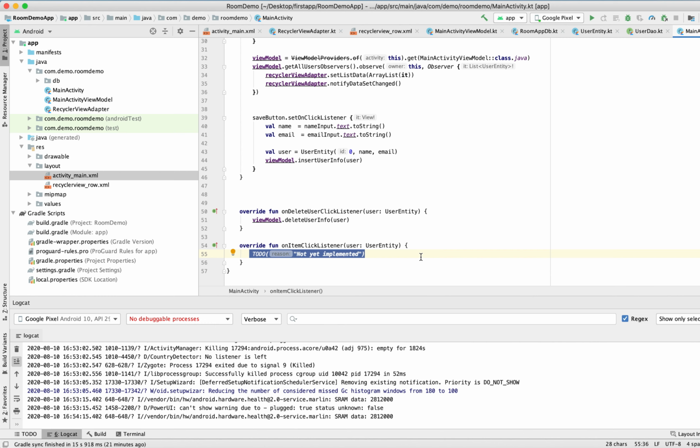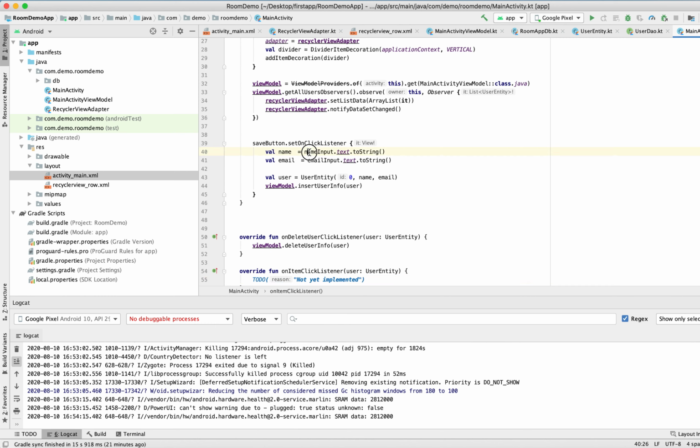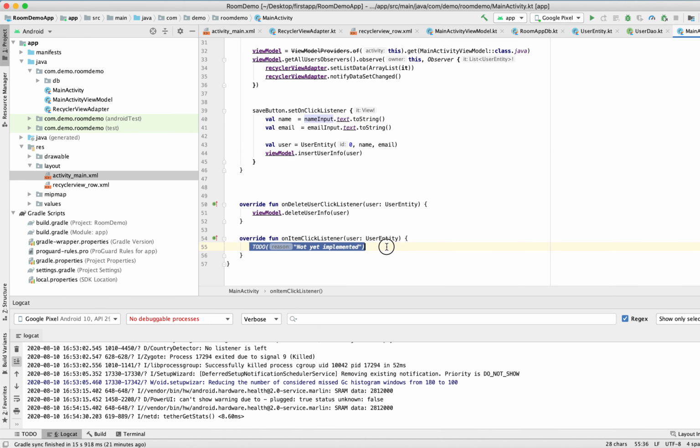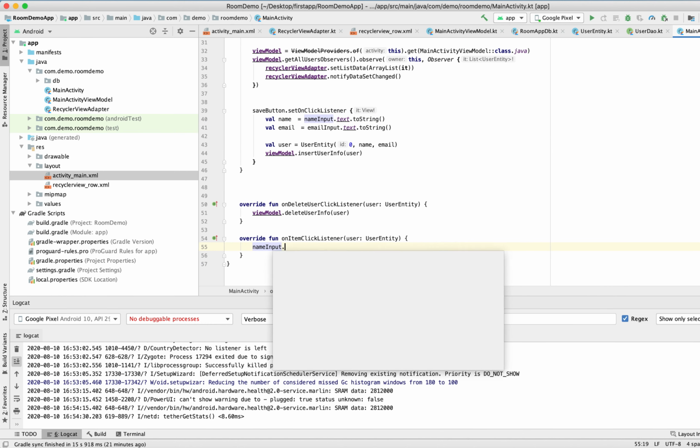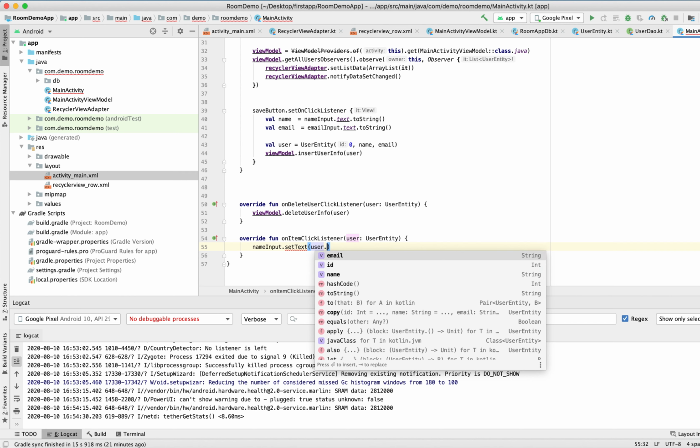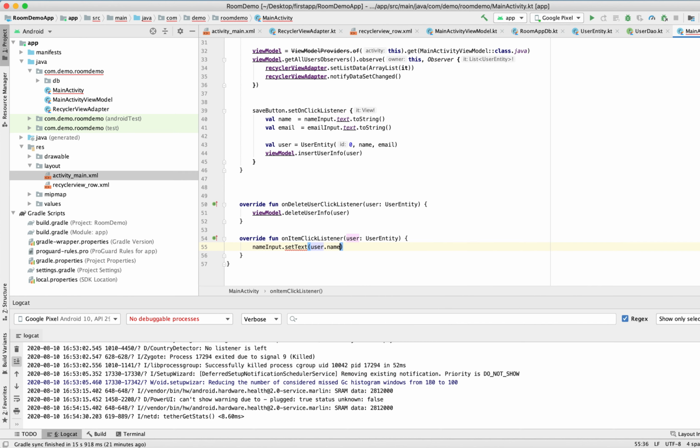We can set the data to our name and their user will get a choice to update it. So user dot name, email input dot set text is going to be user dot email, and change the button text to update.